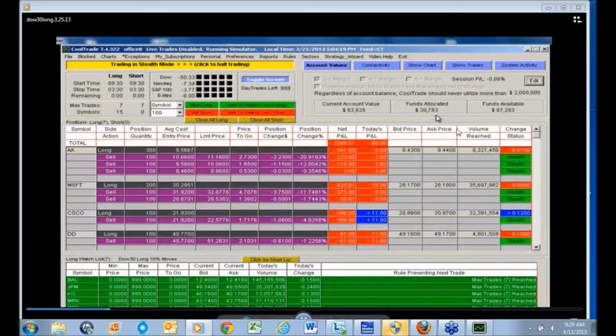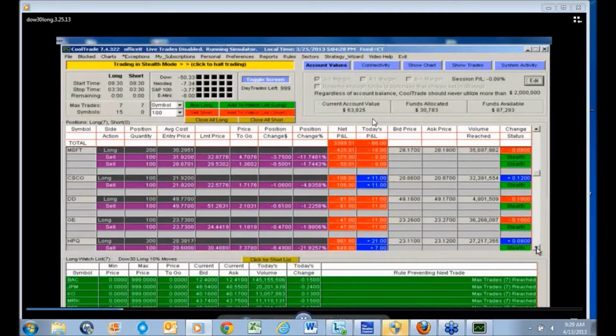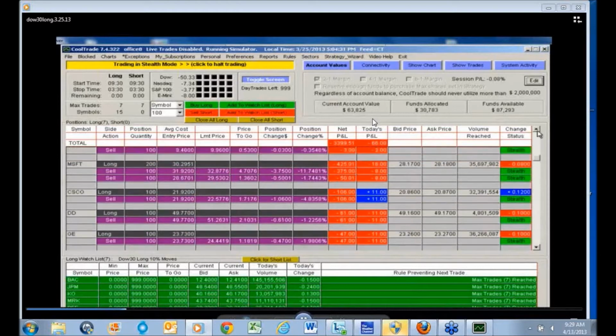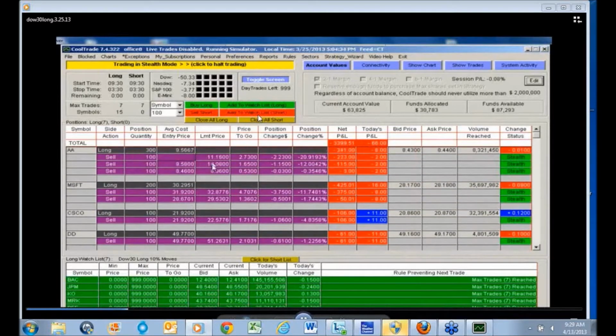But what I want to do here is we're just going to follow this through for a second, and I'd like to just go through the reports on this particular one so that you can see how to look at the reports.